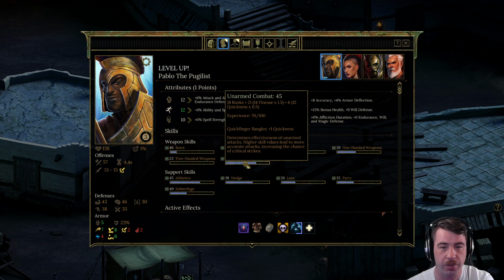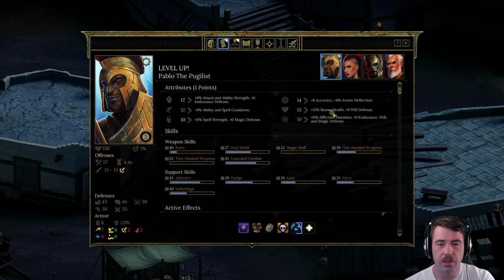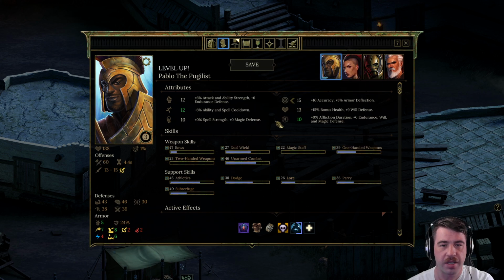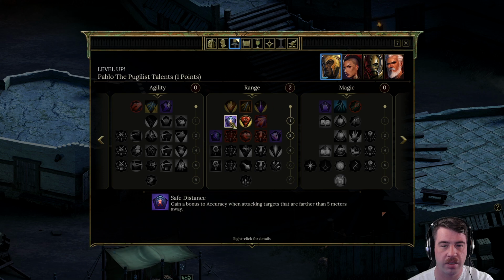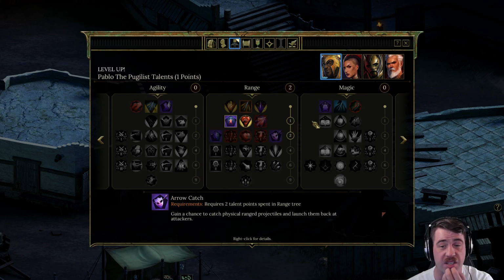18 ranks plus 21 plus 6. Determine effectiveness of unarmed attacks. Higher skill values lead to more accurate attacks, increasing the chance of critical strikes. Yeah, you know, I've gotten rid of all my negatives that I had taken earlier. Let's take another point in finesse here. Yep, save it. And maybe I could just stick to the range.